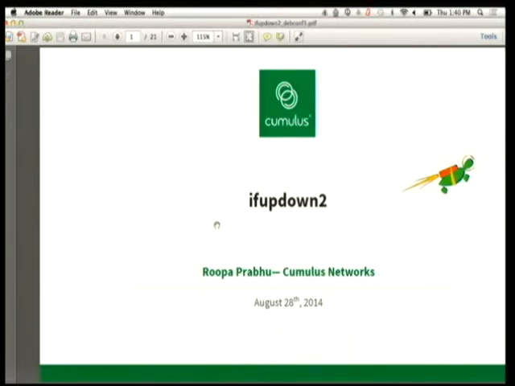So welcome to this session. It's called Ifupdown2. We all know what Ifupdown is, so we're expecting some enhancements here, building on the existing infrastructure, and I'm happy to introduce to you now. You're going to say your name? Roopa Prabhu, who comes to us from Cumulus Networks, and you're working on this. Yes. Because your employer is paying you. So please welcome, and let's have a good session.